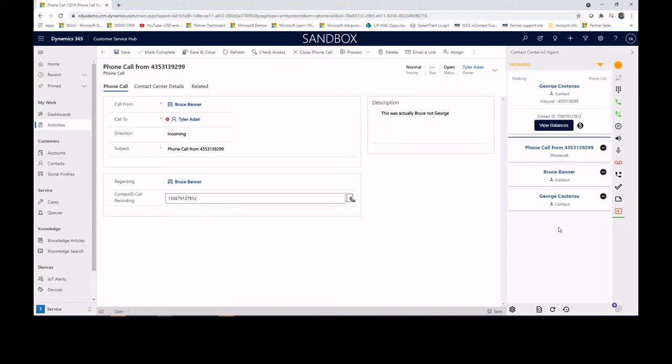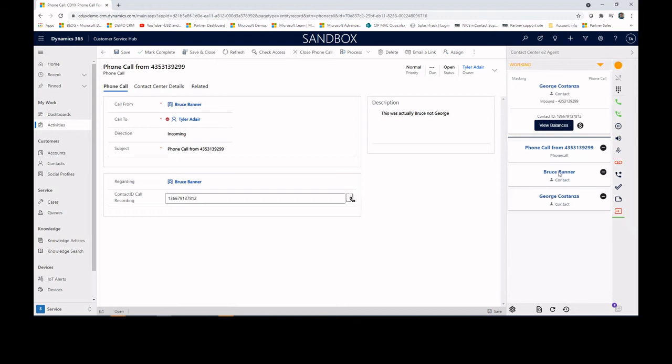The other item I'm going to show is the navigation history. So I've got it displaying here. You can minimize it if you don't want it displayed, but in the event that we're displaying it, this navigation history allows agents to navigate through CRM a lot more quickly without needing to manage multiple tabs, without needing to search or navigate directly through CRM through its multiple pages and searches, and using the back and forth arrows. This will keep a running history of the last 10 pages that the agent has been on.